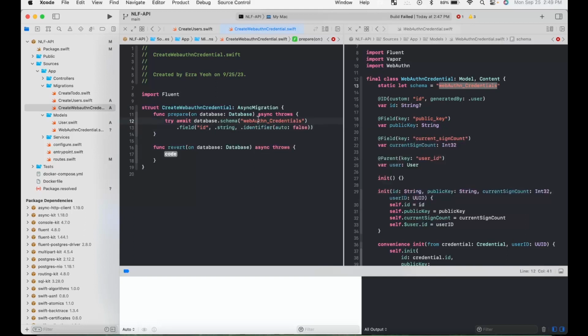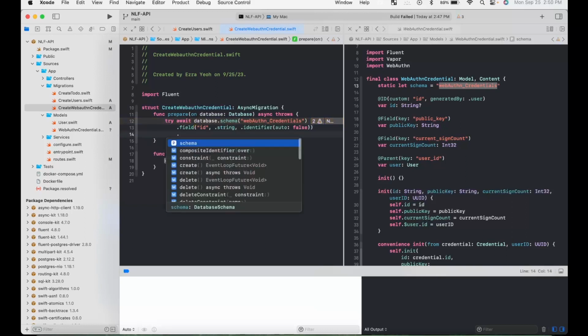So pretty much the identifier will not be created automatically by Vapor, because we do need our WebAuthn credential ID from our WebAuthn manager later on when we create our WebAuthn credential. So it will be generated from the WebAuthn manager side, instead of automatically by Vapor.